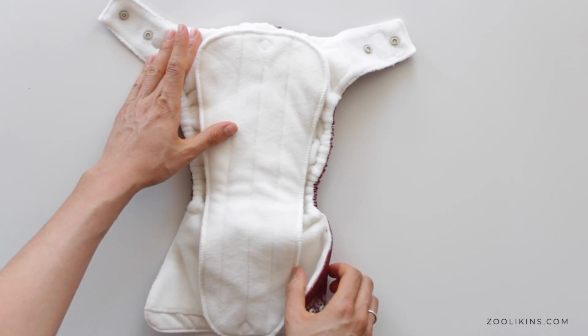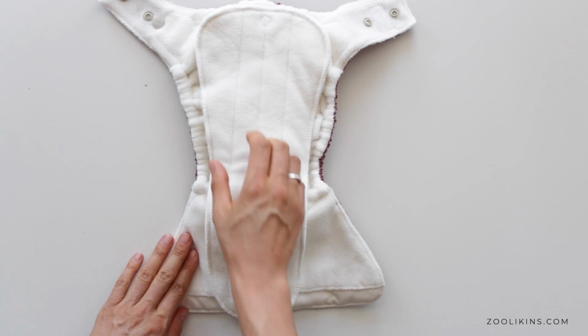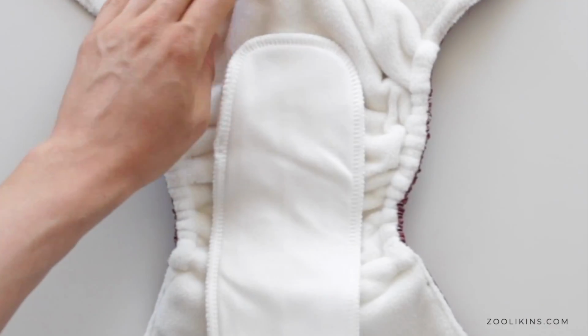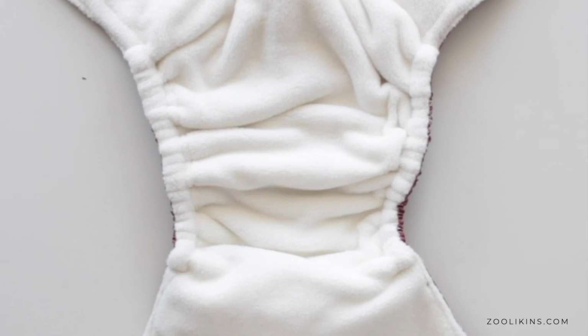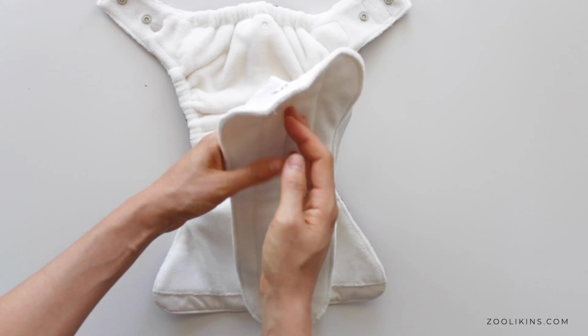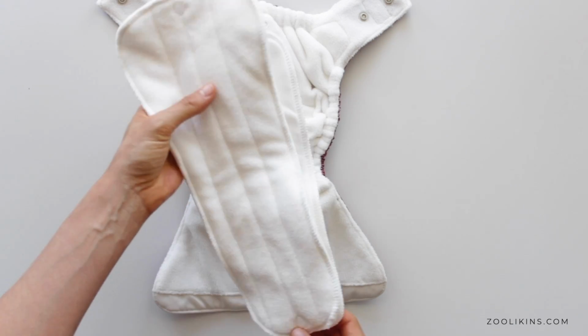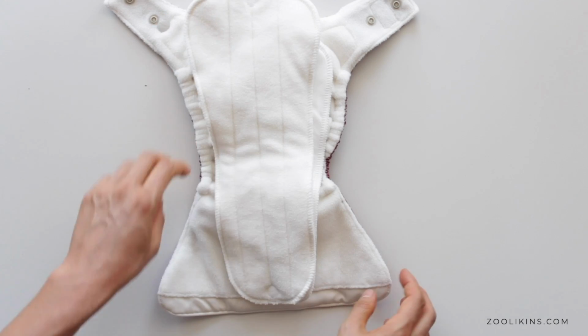The body of the diaper is lined with fleece, and it has a hidden body layer for extra absorbency. The soaker is made of 100% cotton topped with fleece, and rather than being sewn in, these soakers snap in, allowing for customized absorbency.